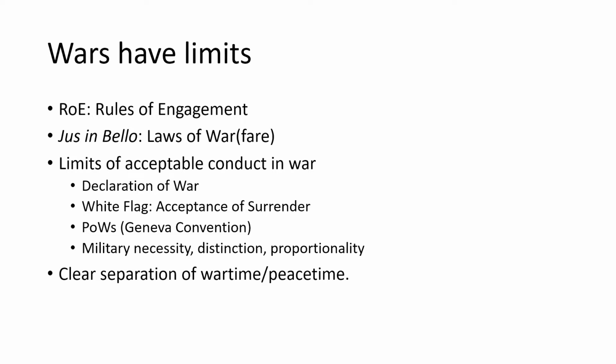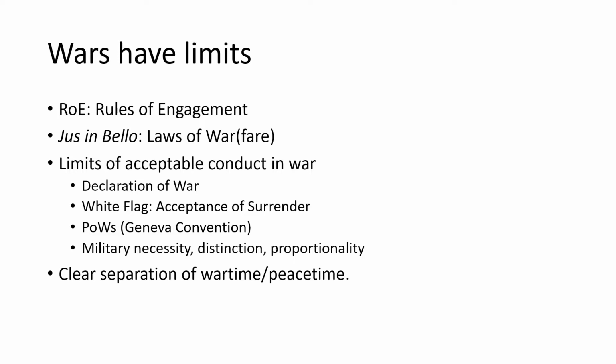In relation to the laws of war and peace, we can identify three categories. First, during war, warring parties are limited to clearly defined rules of engagement, in that soldiers are not allowed to shoot and kill indiscriminately. These rules of engagement are defined by broader laws of warfare. There are limits of acceptable conduct in war.